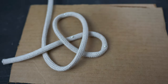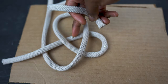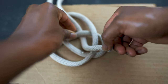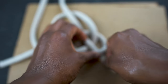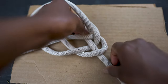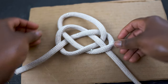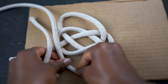Now we will weave the end through the two loops in the pattern over, under, over, under. Over the edge of the knot, under the edge of the second loop, over the edge of the first loop, and under this edge. Pull all the way through, and your knot should have 3 complete loops. Bring this working cord up, creating a fourth loop, and pin it to the board.